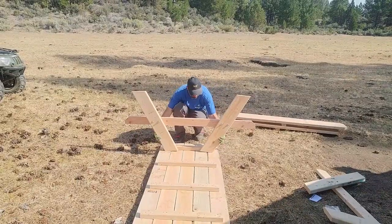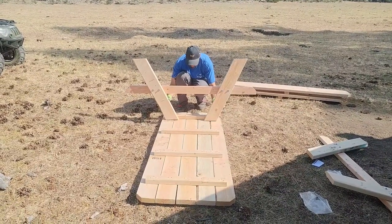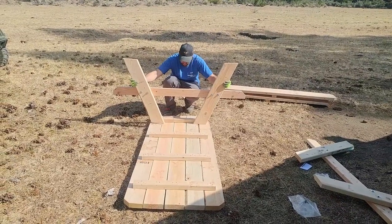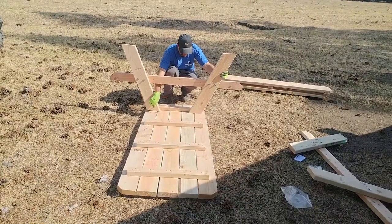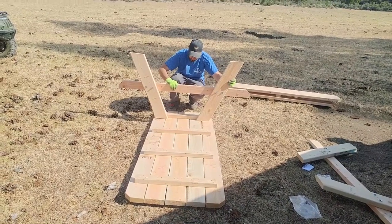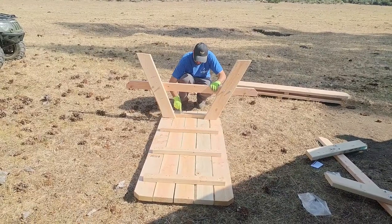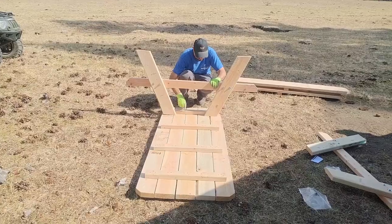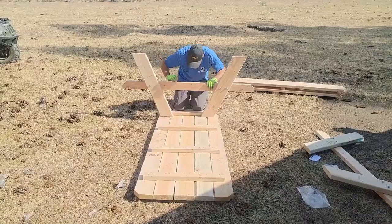Once you've got them kind of loosely assembled, you're going to put them on the tabletop. This is why you want them loose — you want to try and get that bottom edge flush to the table. Because then you're going to actually drill holes. You want to put two holes because you're going into that cleat there. The reason you're going to pre-drill these is because this wood is not the greatest stuff and you don't want to try and just straight do a screw in there.